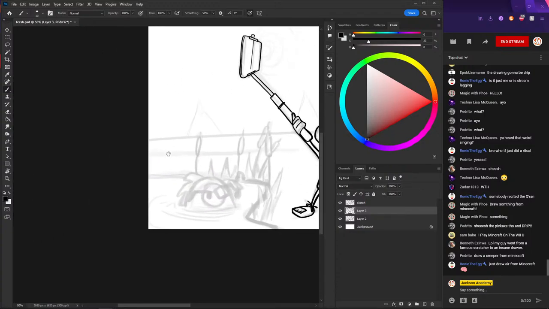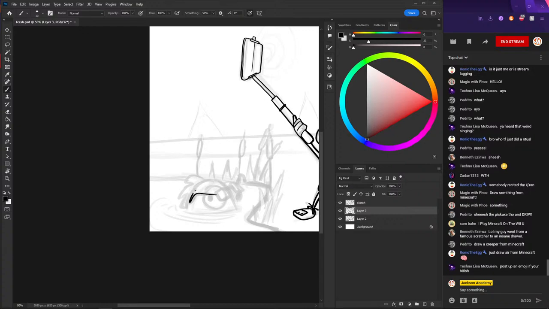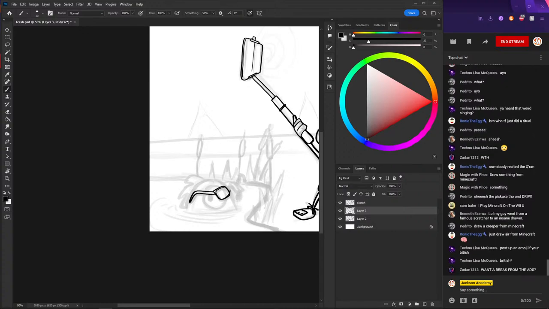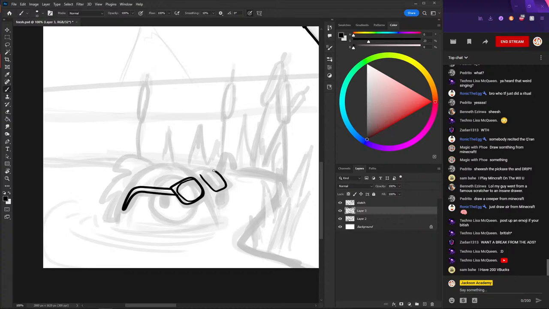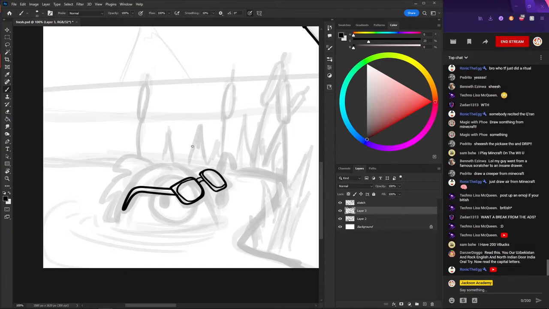LOL, my guy went from a famous scratcher to an insane drawer. No, the famous scratcher is Suli. He makes the scratch tutorials. I don't really do game tutorials. Yo, my hand is so shaky right now. How do I even manage to crank those 90s in Fortnite?